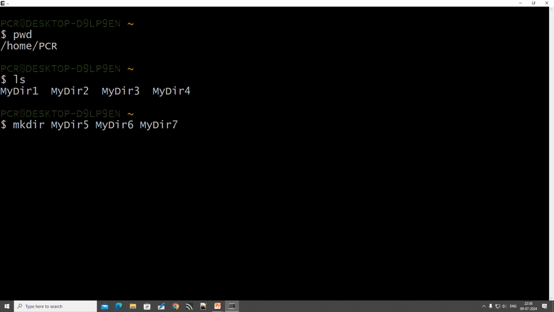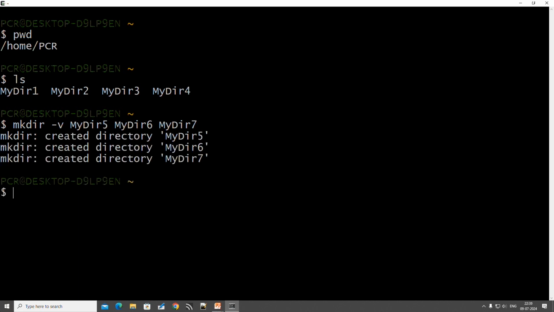Now suppose you want to show that the directory is created, where the emulator prompts you with a message. In that case you require the option v, that is the verbose option. So at the end of this command, whenever you press enter, see all the directories that are created, and the system or the emulator notifies the user that all these directories are created one by one, line by line, right?